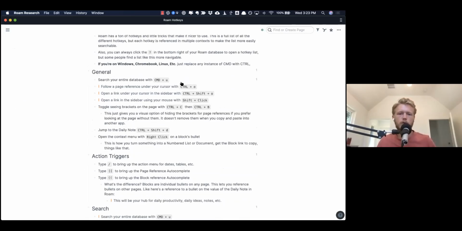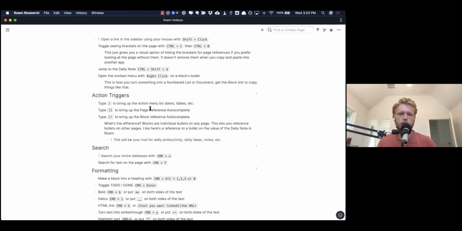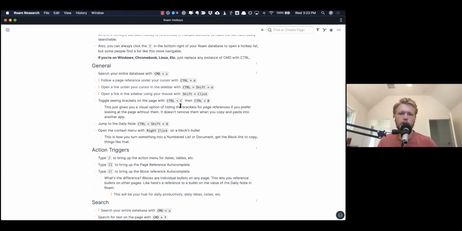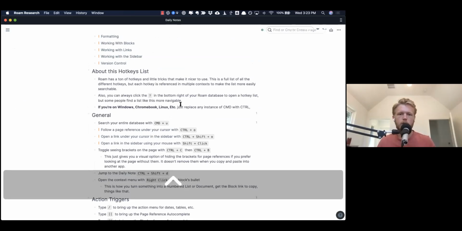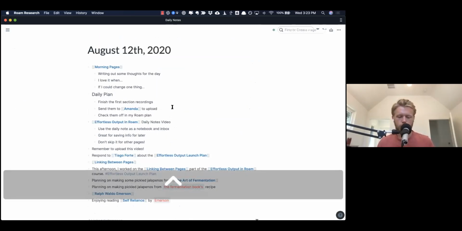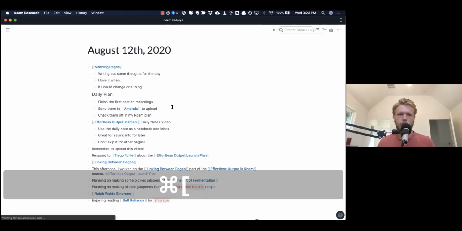Yeah, I use Command U a lot. There are some really funky ones that I don't use very much. Like you can hide the brackets on pages. That's kind of a crazy one, right? So if we go back to the home page and then it's Control C, Control B, now all the double brackets are hidden. Even though they're still there, now they're visually gone, which is kind of neat just for improving readability.